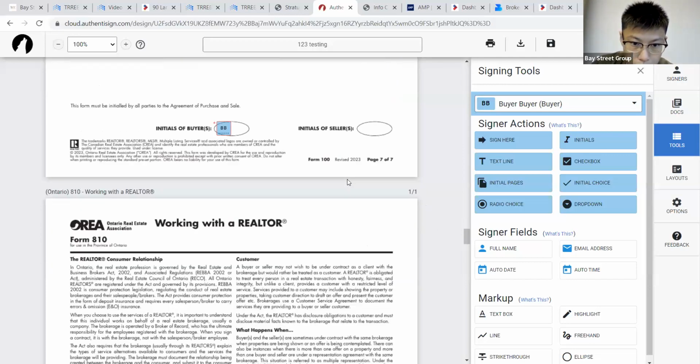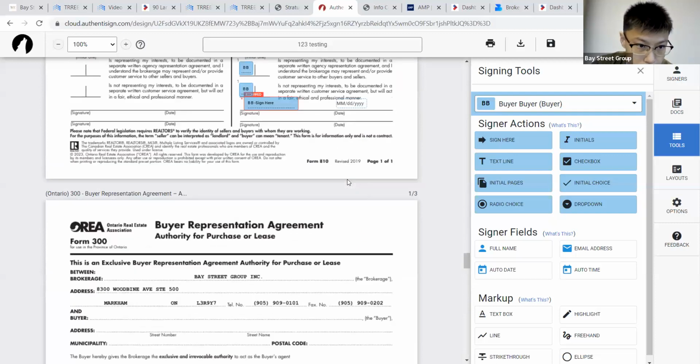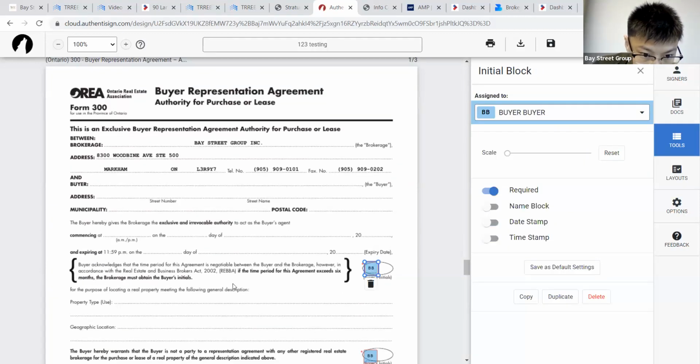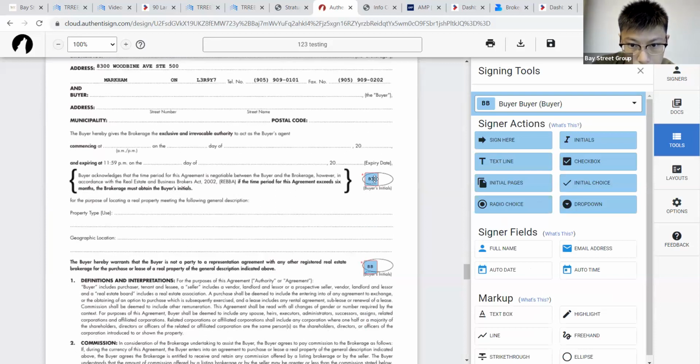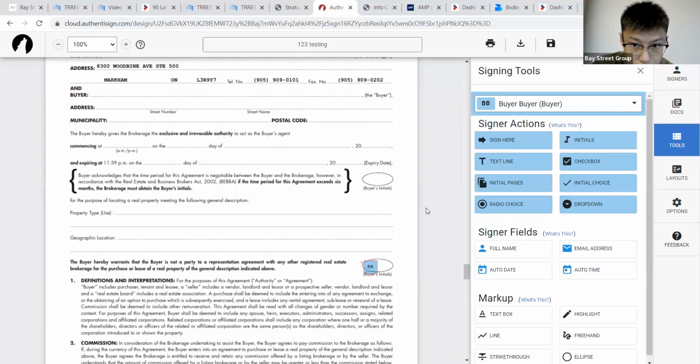And also, after we double check the documents, like here, it has an initial right here, which means the buyer representative agreement is longer than 6 months, right? But if the buyer representative agreement is shorter than 6 months, we don't need an initial here. So we just select it and delete this initial box here.